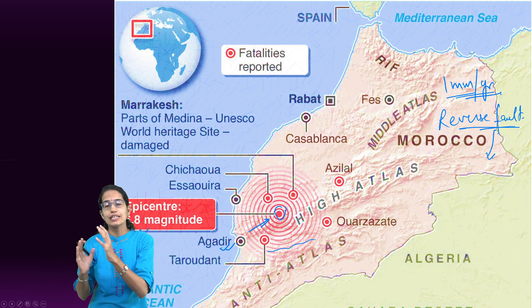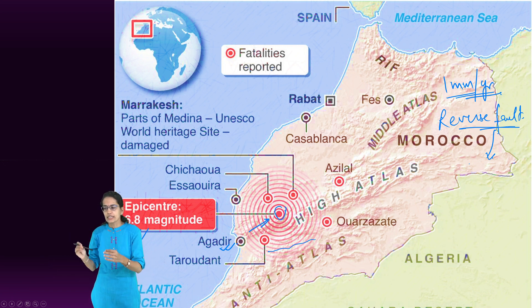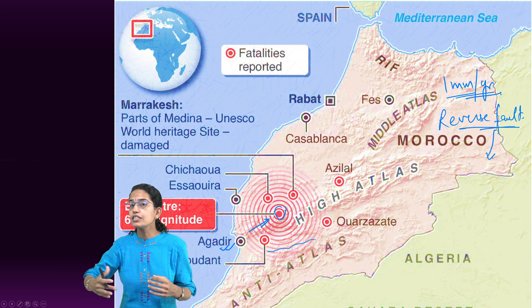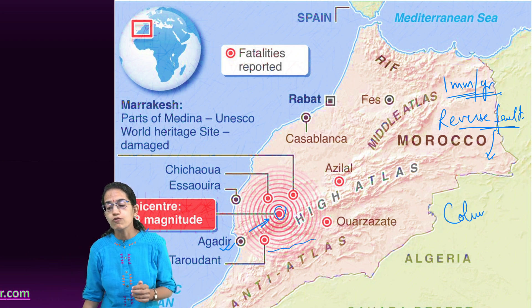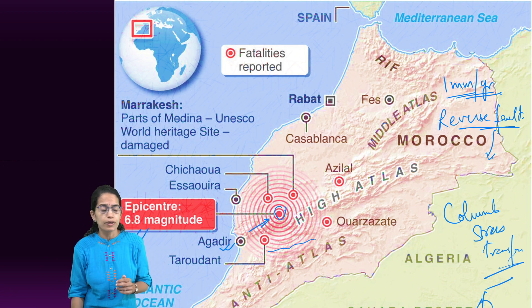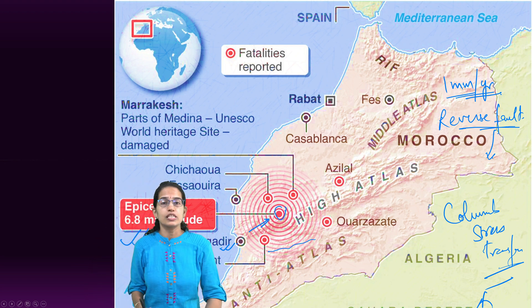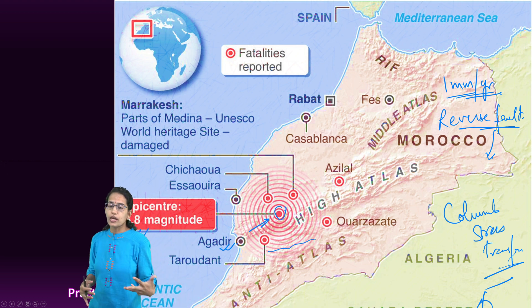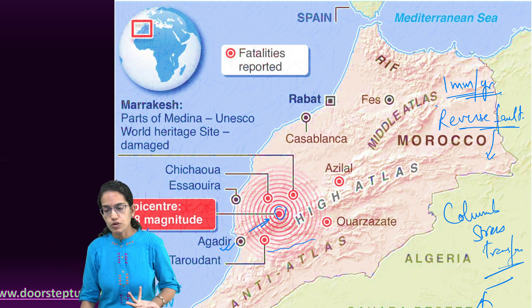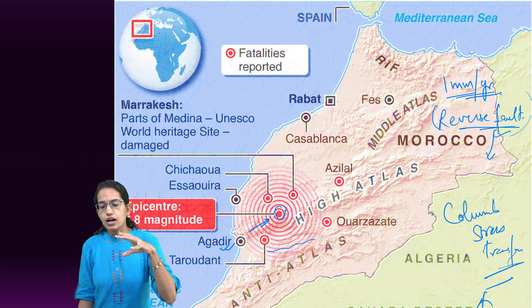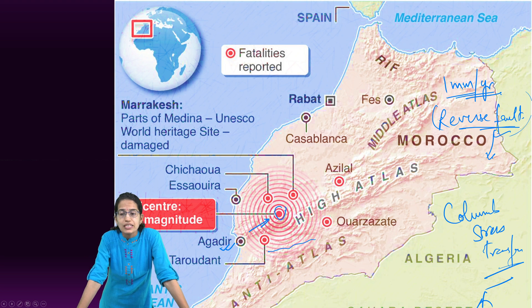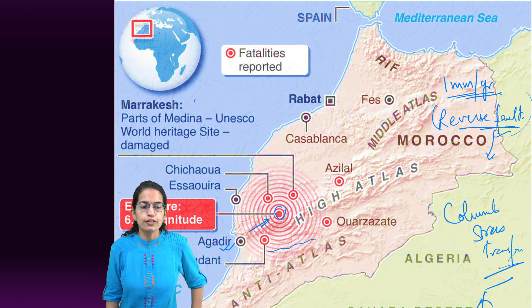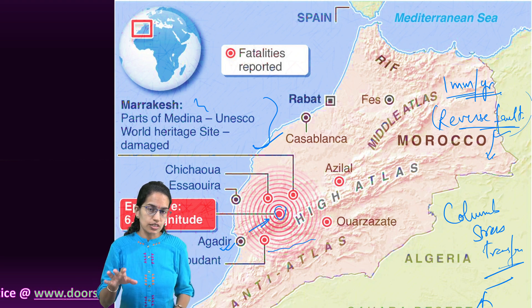This thickening would be one of the reasons why the rocks would shift across the fault line, and the intensity of the earthquake would be determined by the extent of that shift, seen through a series of aftershocks as well. We have also discussed the concept of Coulomb stress transfer in our lecture series, which is again very important. This topic is extremely important for upcoming examinations — a question on earthquakes mentioning the Morocco earthquake, the concept of reverse fault, why this region was seriously affected, and possibilities of future earthquakes makes for a very unique answer. Marrakesh is part of the Medina, which is a UNESCO heritage site that has been damaged in the region.